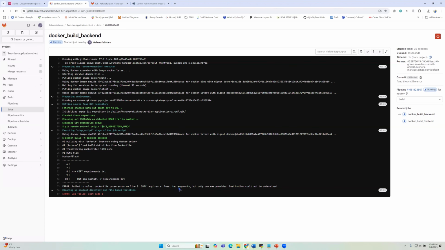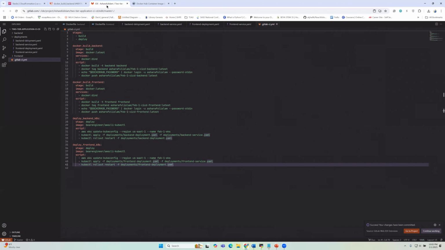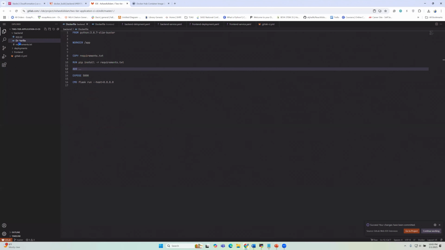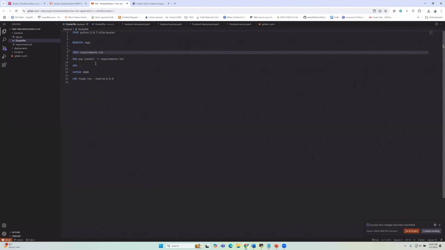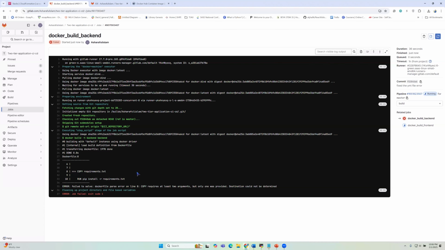Okay, copy required at least one parameter, but only provided. Okay, so let me go back to the backend. So copy. It's saying line 8 of the Docker file, copy values.